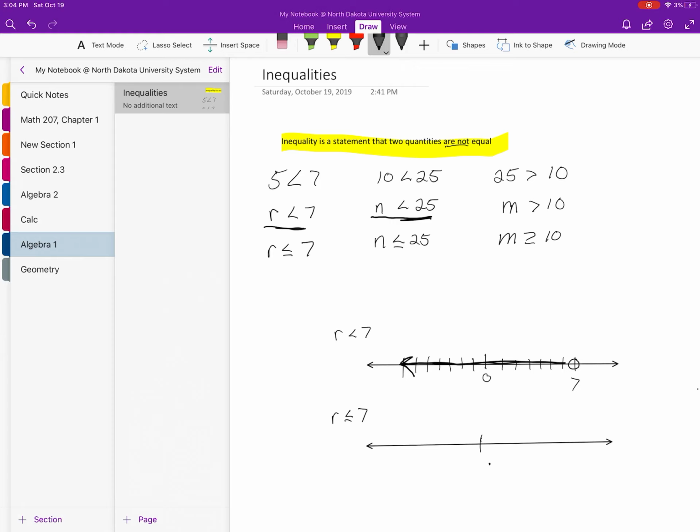In this case, if we said r is less than or equal to 7, get our little number line here again, 1, 2, 3, 4, 5, 6, 7. I like symmetry, that's why I do that. In this case, we have a closed dot because it includes 7. It doesn't include anything to the right of 7, but it includes anything to the left of 7, anything that is less than. And we indicate with the arrow that this is infinite, it goes on toward negative infinity. Same with r less than 7. Okay?